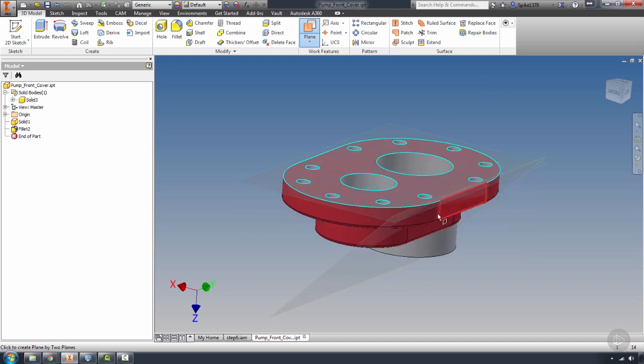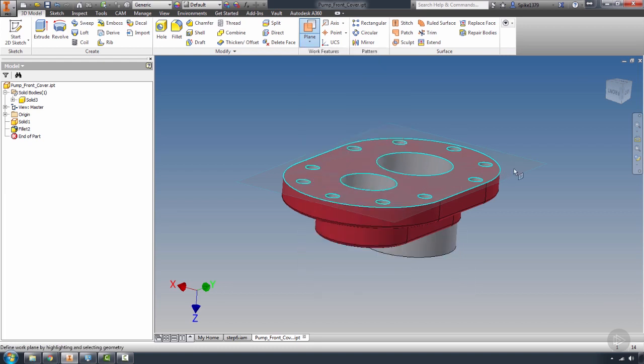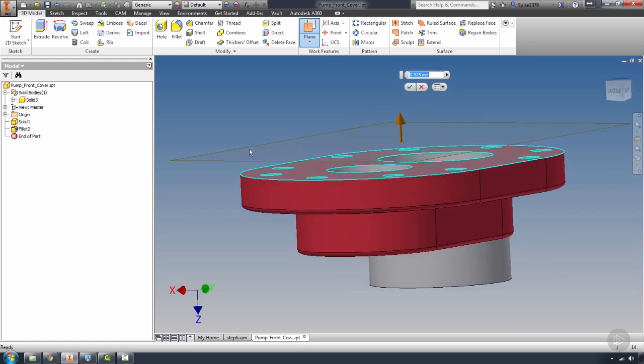Now, you'll notice if I hover over any other points, it's trying to match the plane type that I want to use. And what I mean by that is if I drop down the arrow underneath here, you have all of these plane types, but the general plane tool is estimating what I want to do based off of my selections here. What I want to actually do is leave it off of that face, but I'm going to left click, hold, and pull that up, and you can see that pulled that plane up.